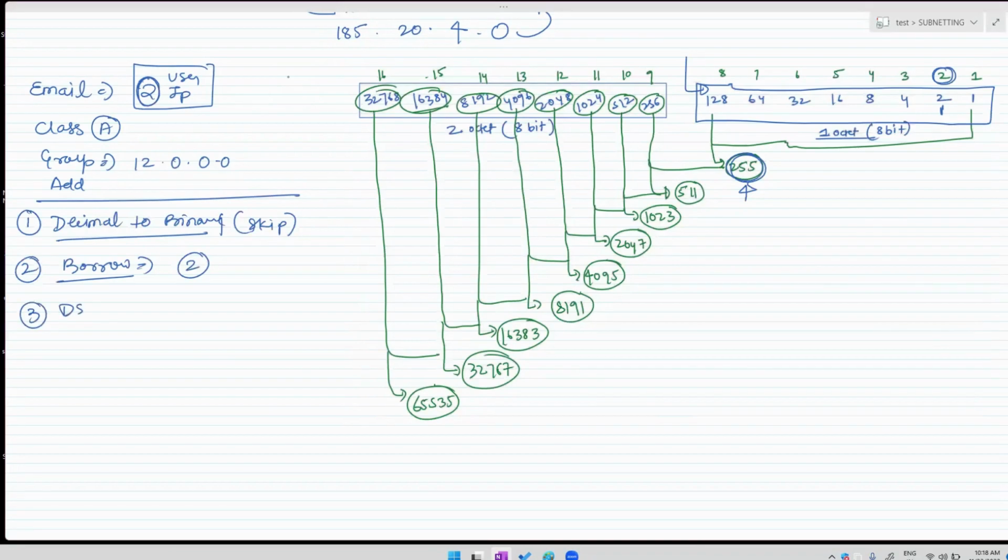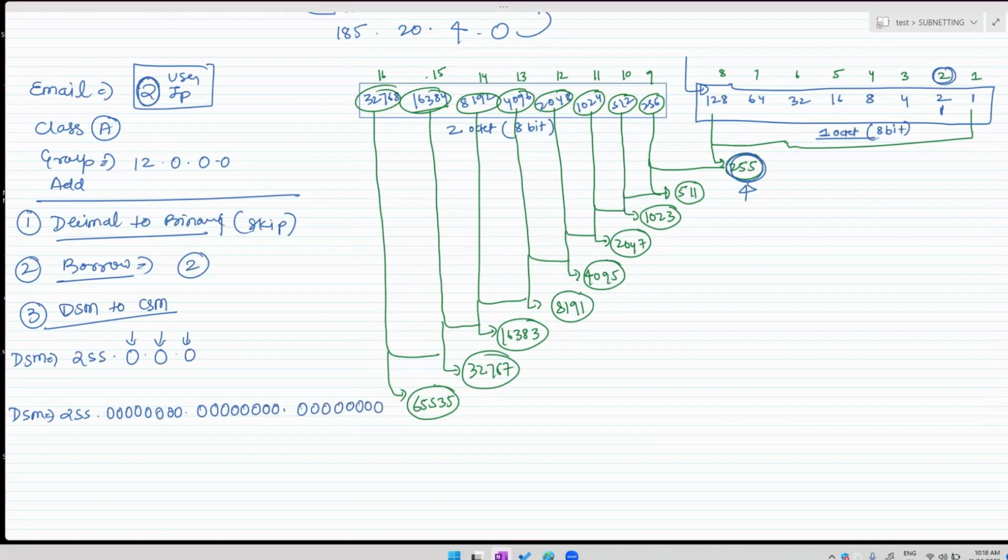Third task, DSM to CSM. Anyone know the class A default subnet mask? 255.0.0.0. Every octet has 8 bits, so put 8 bits: 1, 2, 3, 4, 5, 6, 7, 8 in each octet.